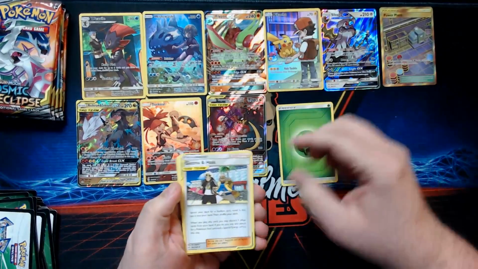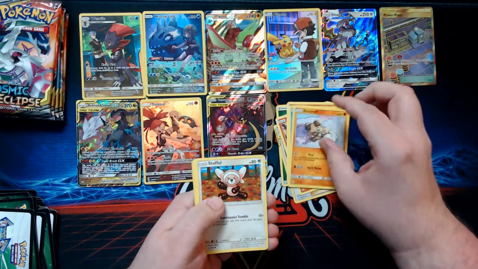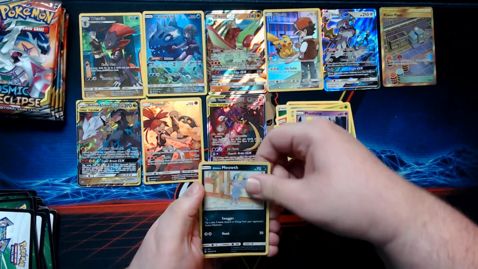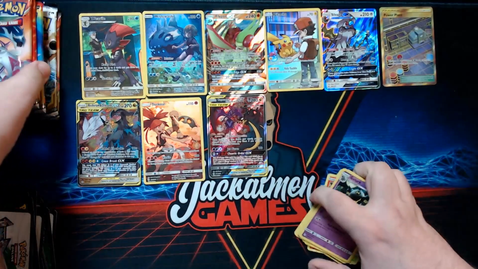Alright, we got a Grass Energy, another Guzzlord, Larvesta, Anorith, Vulpix, Rockruff, Stuffle, Rowlet, Phantump, an Alolan Meowth reverse, and a rare Golurk. Down to our final 5.